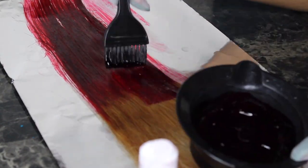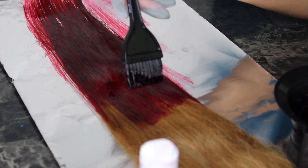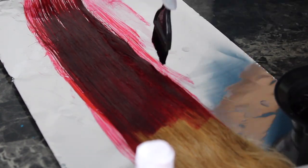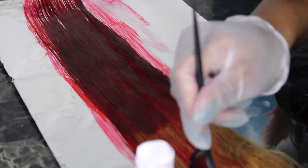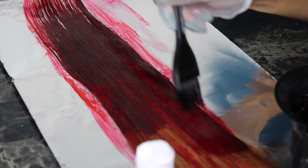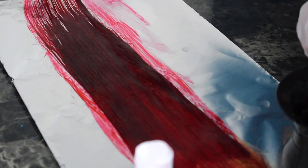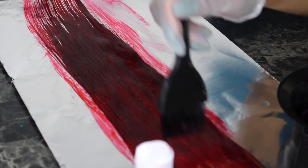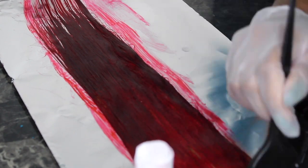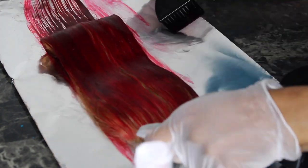I did use 1 bottle per bundle. So I used a total of 4 bottles because each bundle had its own bottle and then the closure. So you wanna make sure that you have more than enough color because if you don't, you're gonna be left with blonde patches or gold patches where the hair didn't take, and that looks crazy. Like, I don't want no cheetah print wiggy. Nah, not so. That's not cute. So I'm just gonna do that here, work the color in.